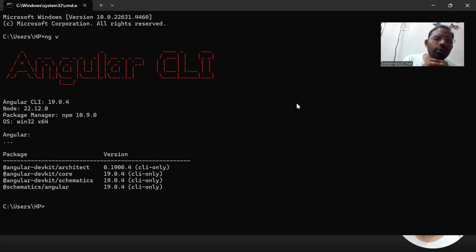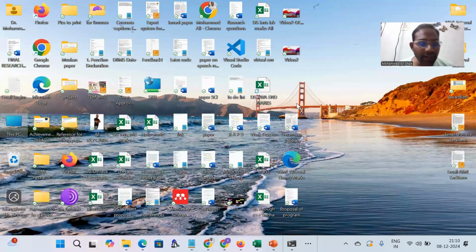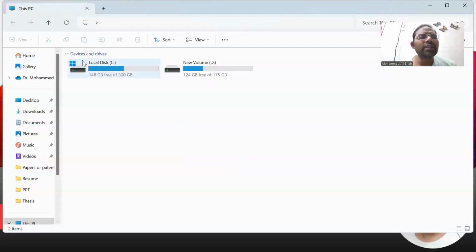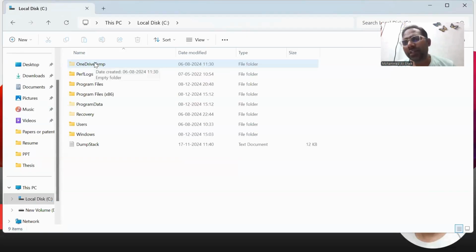Now what we need to do, we need to create a working directory where we are going to create our applications. So now let us do that one. Let us go to My Computer, then create a folder. So I'm minimizing all the files. Then I'm opening This PC. So I'm opening C drive. Now you may have C drive, D drive, or any drives in your machine, that may be a laptop or a desktop. So I'm selecting my C drive because every person will have a definite C drive in your machine.